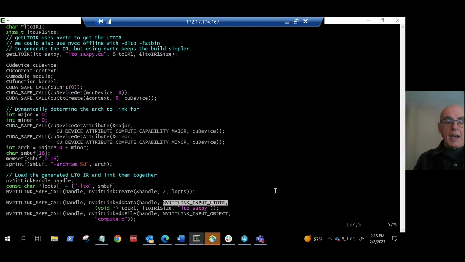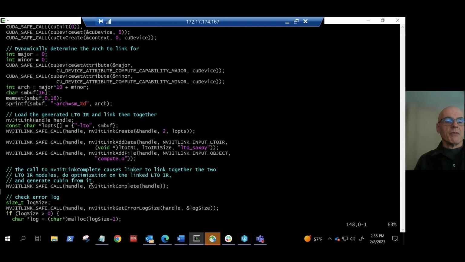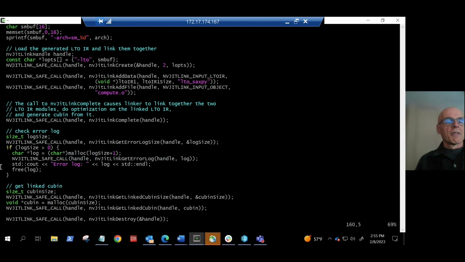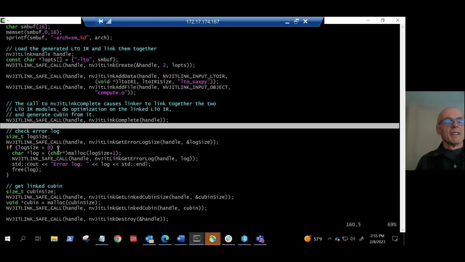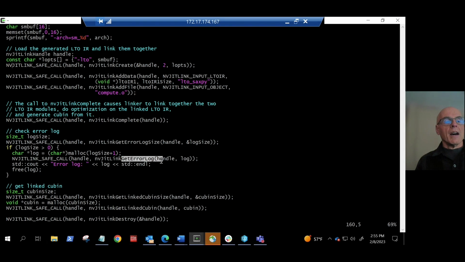And then after those, the bulk of the work is in nvJitLinkComplete. This is where the actual merging, optimization, and relocations all happen. After that, in this case, we're going to check for errors, which is always a good thing to do. You can get an error log and print that out.